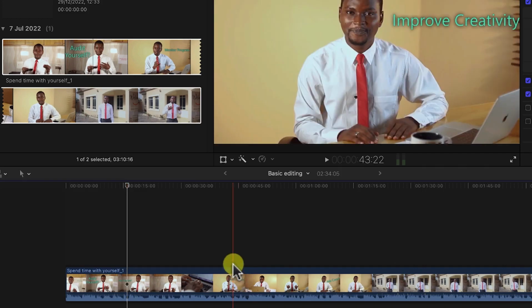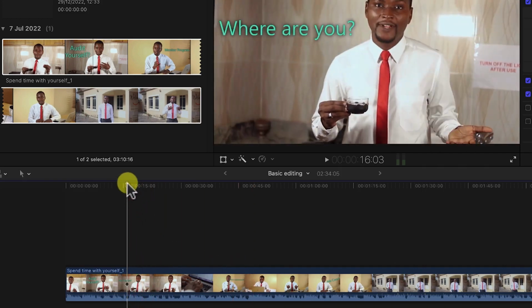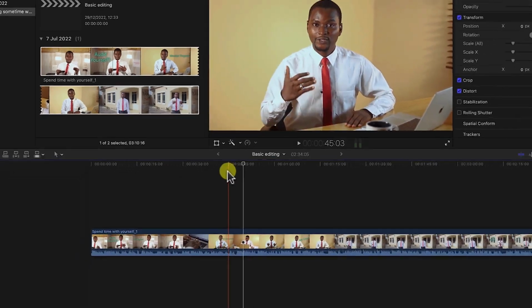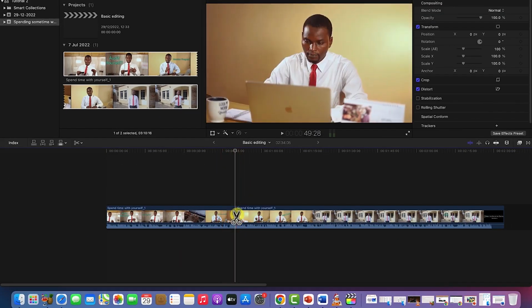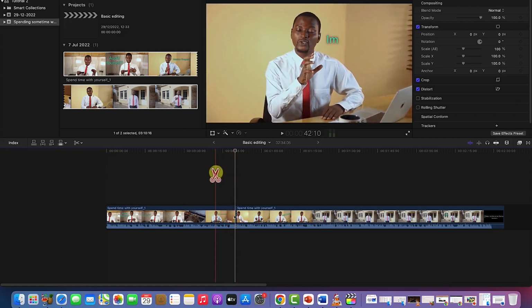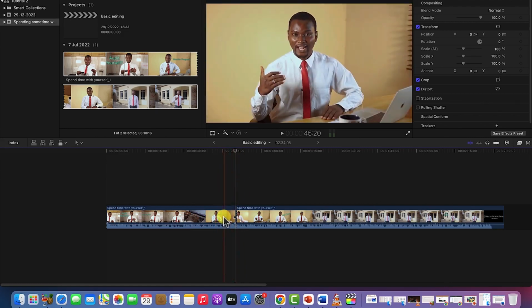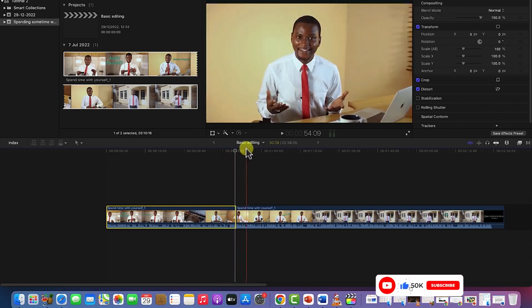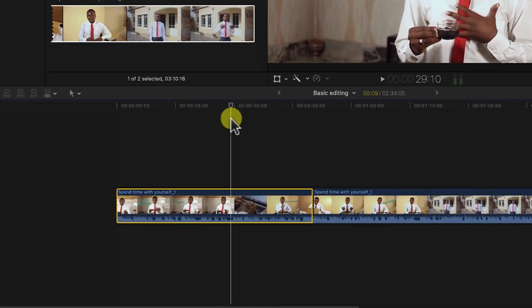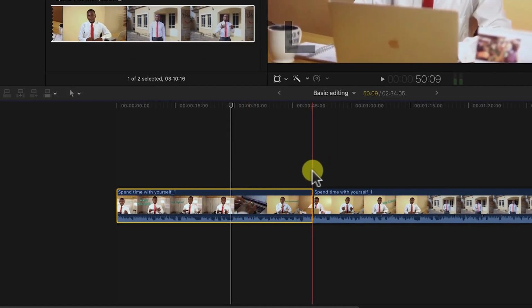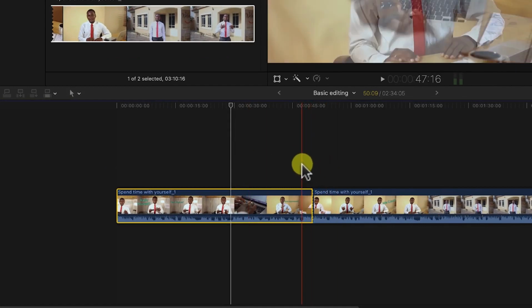So in Final Cut, if you want to do a ripple edit forward, for example, I enable the blade mode and just cut this clip at this point and go back to the playhead, and you can see I created a cut here. And what I want is, at this point, I want to delete from here to this cutting point. So I can do that using the ripple delete mode.